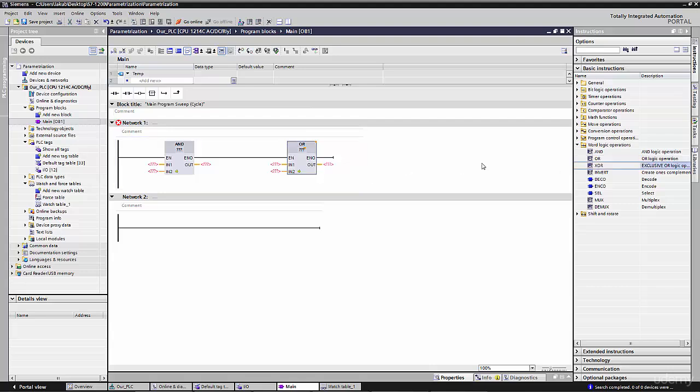And the exclusive OR is a special function, and it works in this situation. If we have 1 on the first input and 0 on the second input, or the other way round, 0 on the first input and 1 on the second input, then our output will be 1.